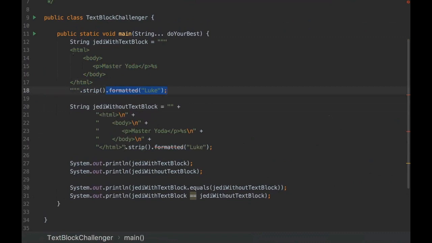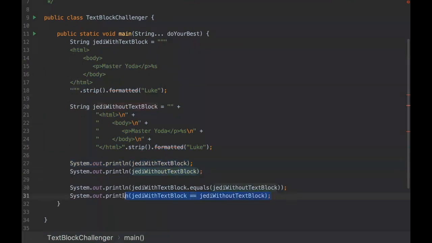And here we can see the old way to declare a long string with Java. We had to concatenate all the strings, which makes it really complicated. Okay, and here we are using the same methods, and we are just printing both strings for a test.